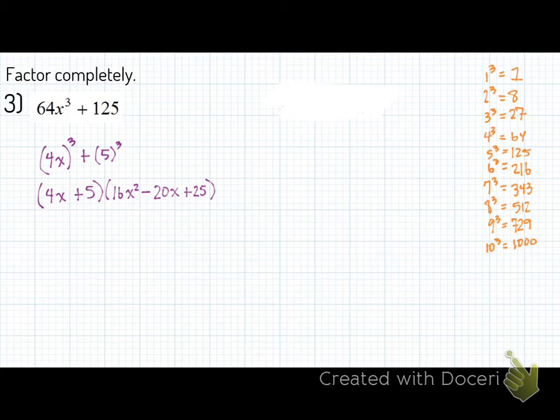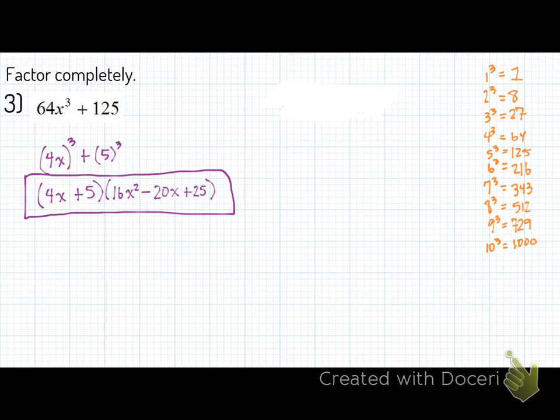Now, you could try to factor this, but I will be honest with you, there are no factors for this second part. So we're just going to leave it alone. If there were, you would do it, but with this sum and difference of cubes, we are going to just not factor it anymore because there really isn't anything we could do. Does that make sense? Good. Okay, let's do the next one.